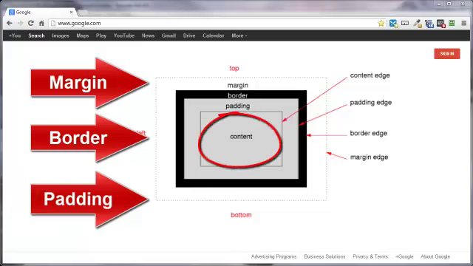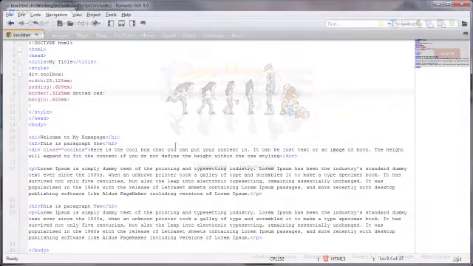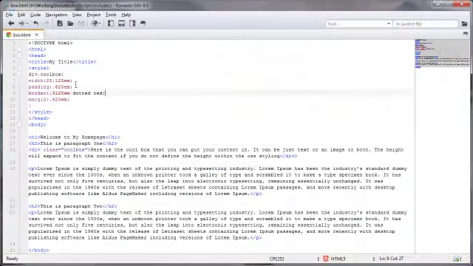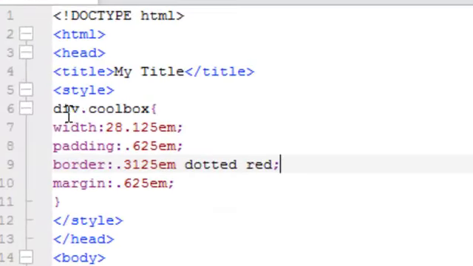Let's open up our editor and have a look at an example of putting together a CSS box. Now, I've already added some content down here and some styling up here for our CSS box in between the opening and closing style tags here in the head section. This is basic CSS syntax where I've created a class called CoolBox. You can name these classes as well as IDs anything you want, and I named this one CoolBox because, well, it's about a box and I think it's cool.